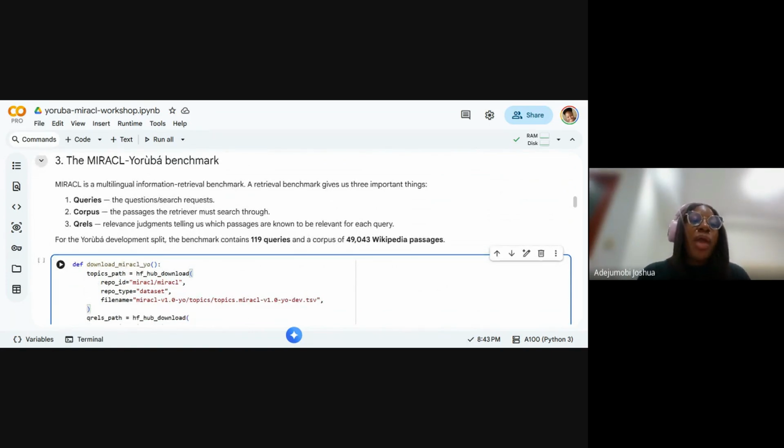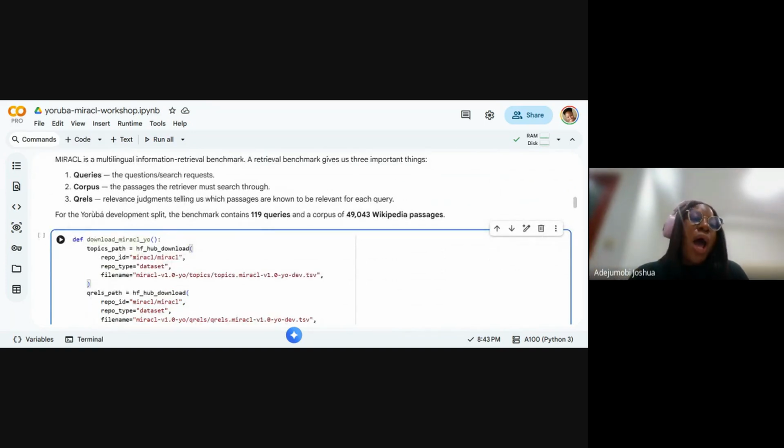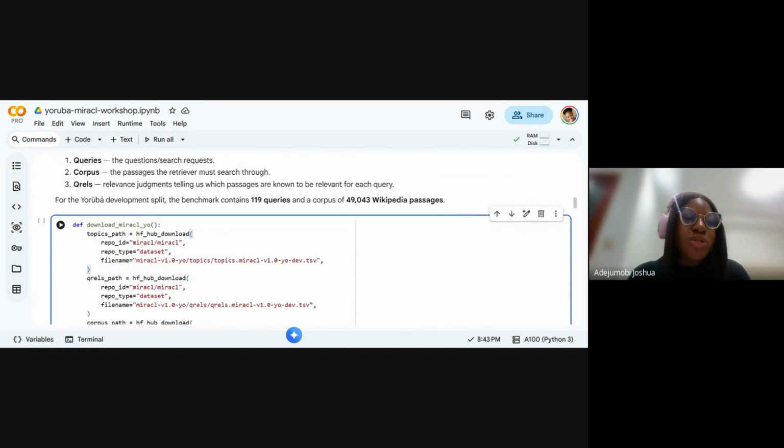We also have the corpus, which is the passages that we want to retrieve from, and then the relevance judgments, which tell us which passages are known to be relevant for each query. It is this relevance judgment that we'll use with our metrics to score the models today.